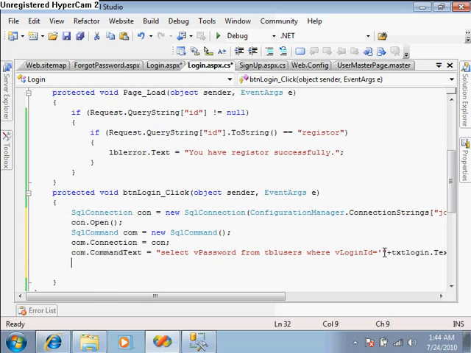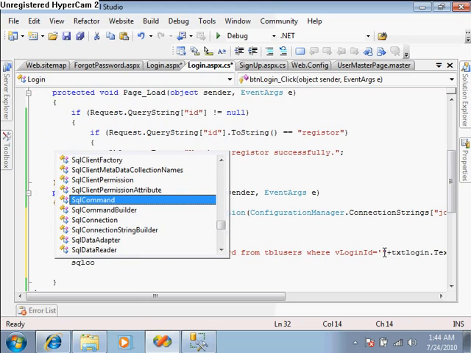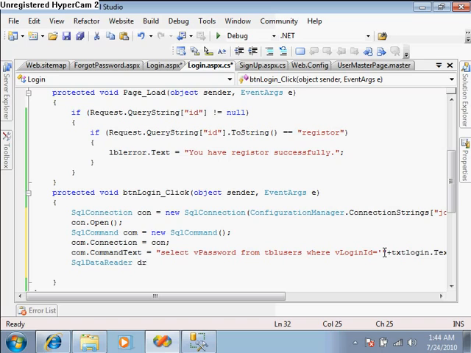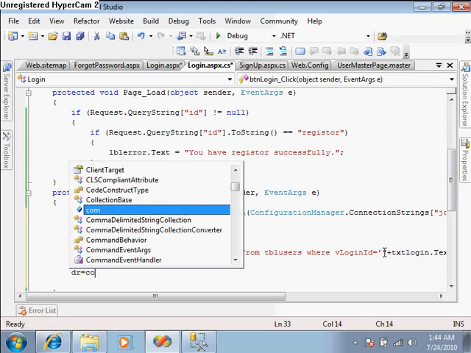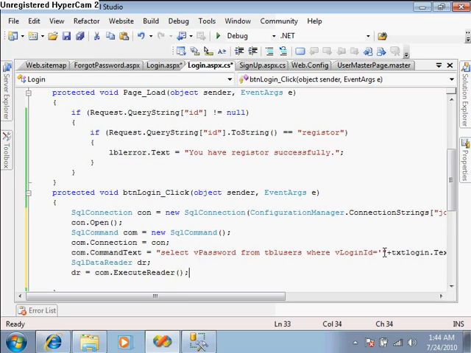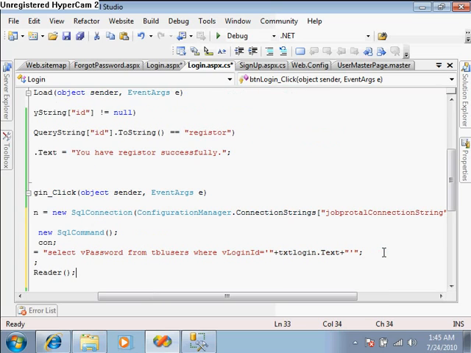After that, just take a SqlDataReader. Suppose dr, I have taken an object variable dr and write dr equal to com.ExecuteReader. This is a method which will return the data from the command after its execution.